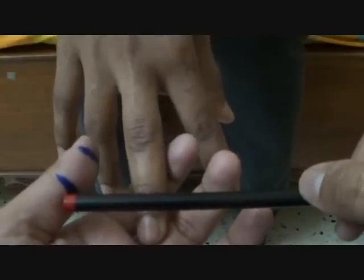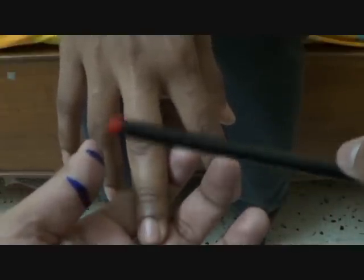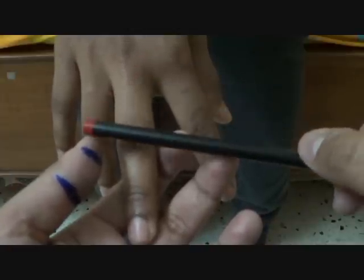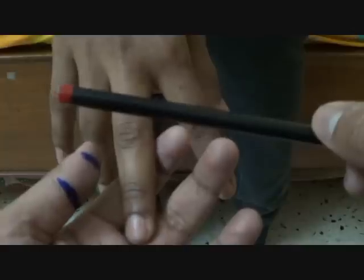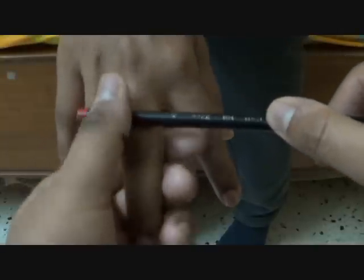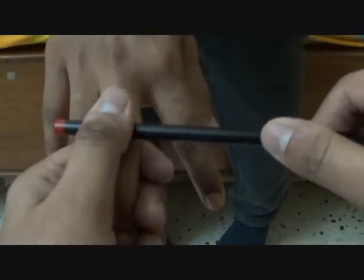Notice the marked portions on my thumb. This is the area which is best suitable for rolling the pencil and putting some pressure. Beyond the boundaries, you may not be able to apply the same amount of pressure. So when you feel you're going to run out of the boundaries, just stop.